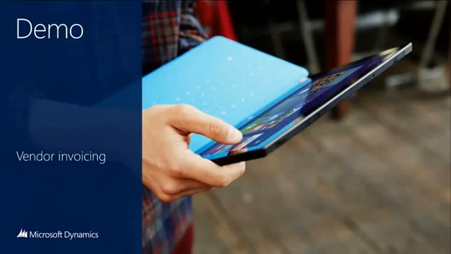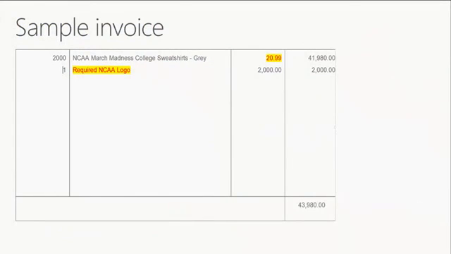And we will talk about vendor invoicing. So we are going to assume now that the vendor has indeed shipped us both shipments of the goods, and now I've received my invoice. And there are a few changes that I'll need to deal with. I've highlighted those up on the screen.